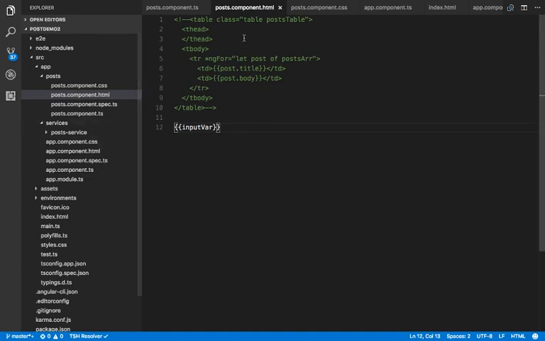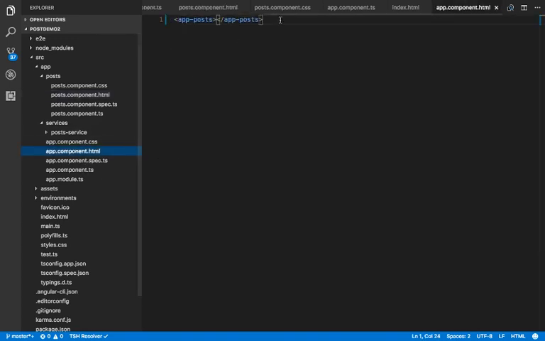But if you go to the place where this component is being called from, you can, within here, set it, so I'll just misspell that.